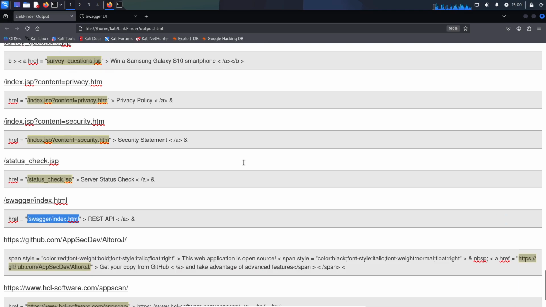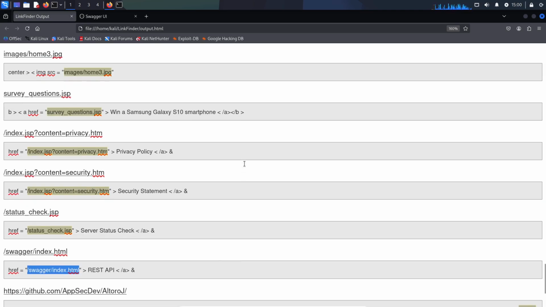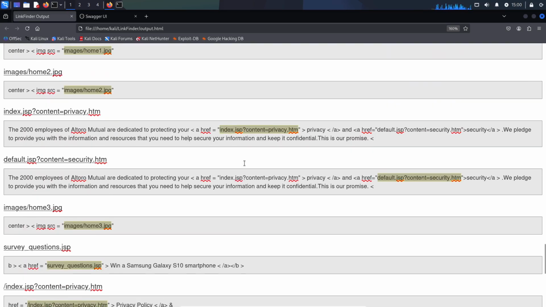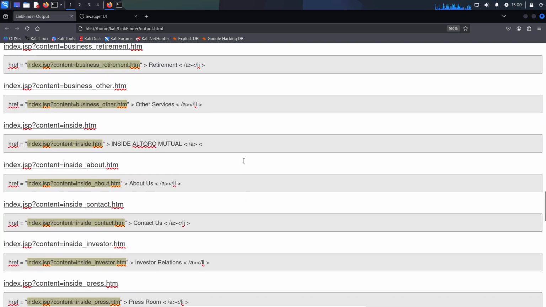And you can feel free to run a similar scan on your system and find out if you can find some more interesting endpoints through JavaScript files. Okay, so basically, just to do a recap, LinkFinder is simple, fast, and effective in exposing hidden endpoints in JavaScript files. I would highly encourage you, if you're a bug hunter, to use LinkFinder as an integral part of your bug bounty recon phase, and you can feel free to combine it with API testing, fuzzing, and manual review.